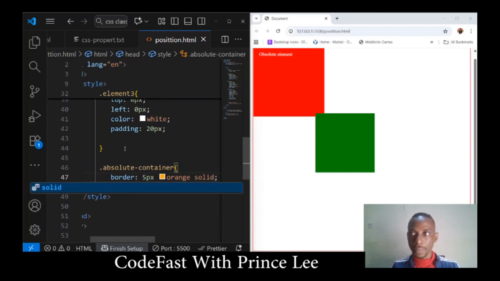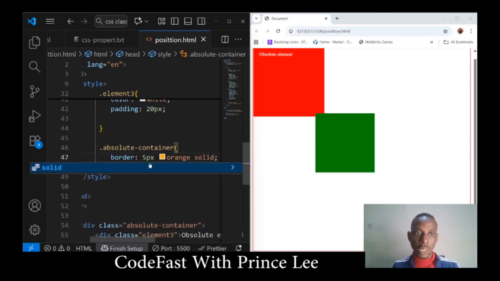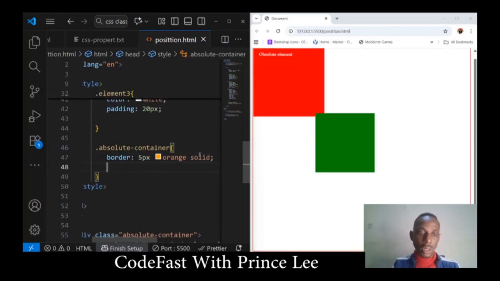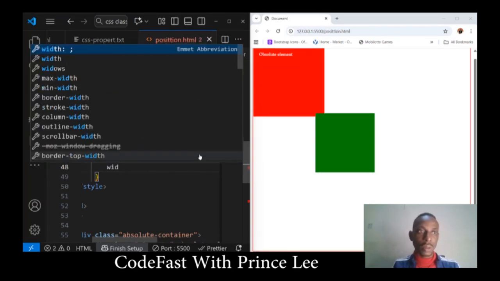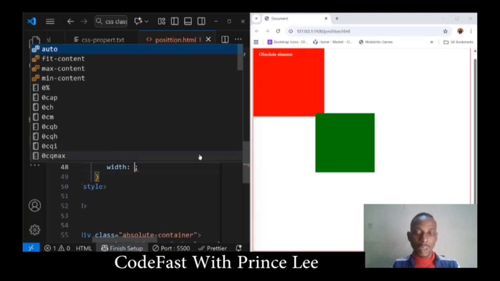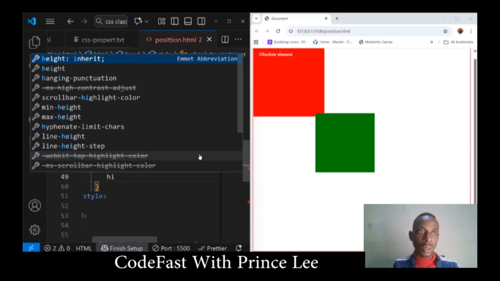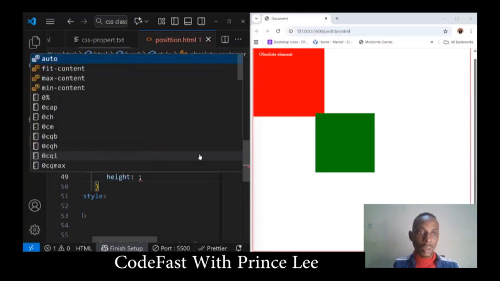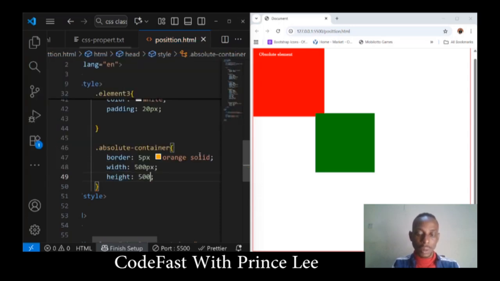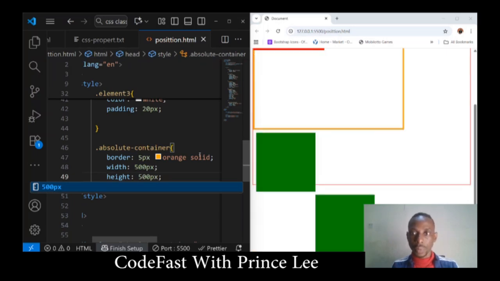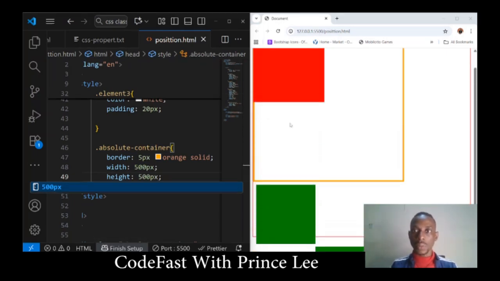Okay. So it's hidden somewhere, or we are going to see it clearer when we define the width. So we are going to make it 500 pixels, and the height, I'm making it 500 pixels. All right, so that is where it is now, right?